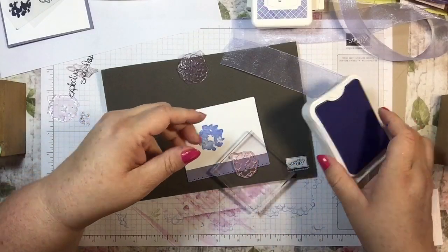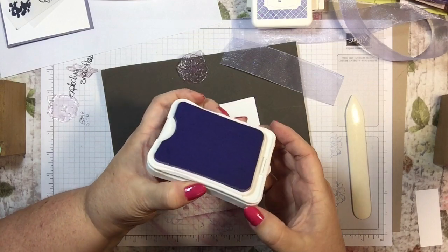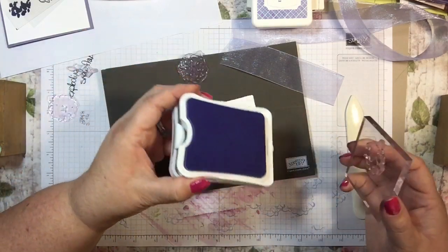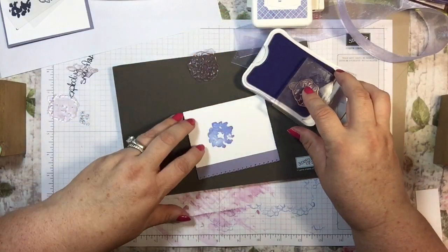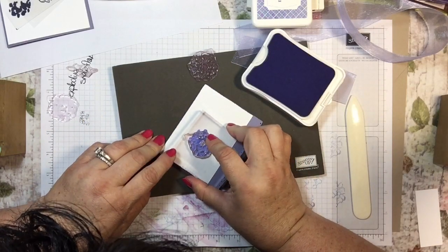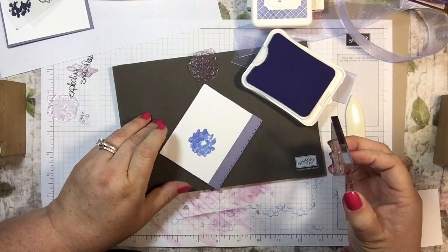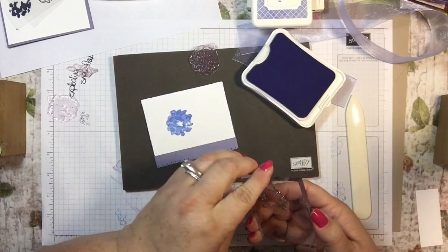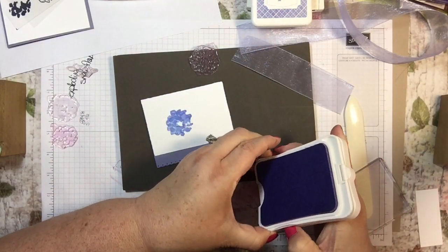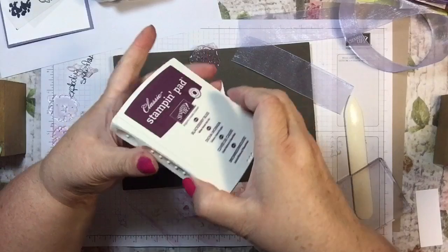And I don't know which color I used. I think I used this one. I'm a dingbat. I don't even pay attention to which color I used. Or did I use that Spring Iris? Goodness, I can't even get this open. Maybe I used the Spring Iris, because I think this one is more the color of Wisteria Wonder. So we'll go with it. Just a little shade different, maybe. Or maybe it's the same color. I don't know. We're dealing with it. You guys aren't helping me. I'm trying to teach you. I can't tell which color I did already because I am a dingbat. And I had them both opened.